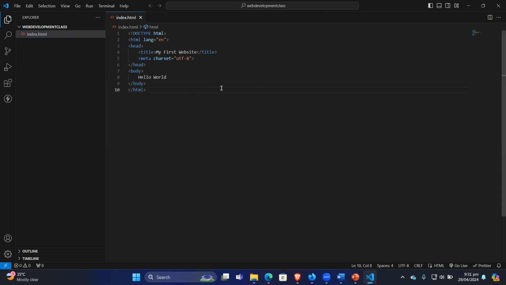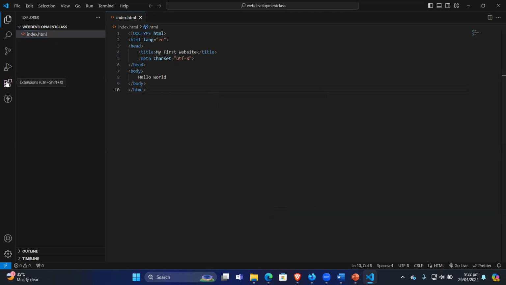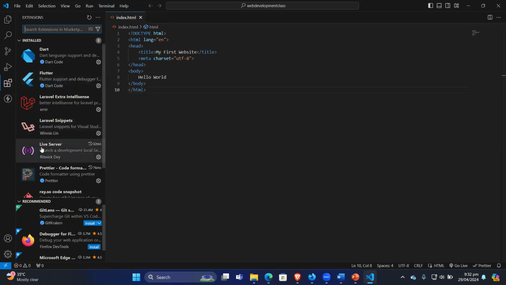Okay, now when we are done with this code, the next thing to do is that you right click anywhere in your code, and then you see what? Open with Live Server. Guys, I hope you have installed Live Server. I mentioned that you should install an extension called Live Server. By now, you should install it. If you don't see the Open with Live Server option, it means you haven't installed Live Server.